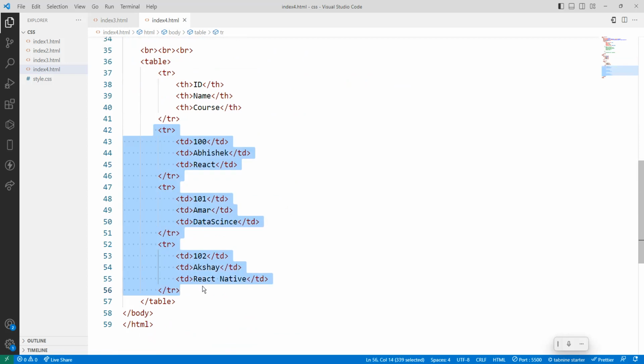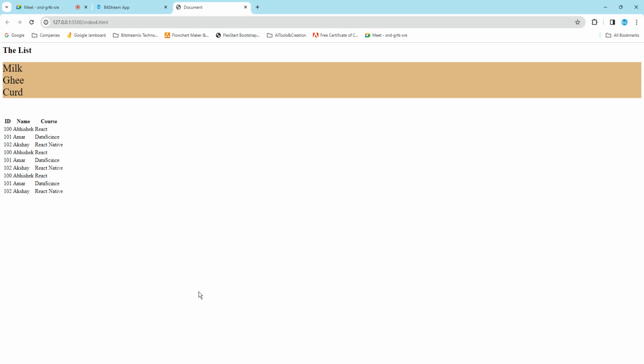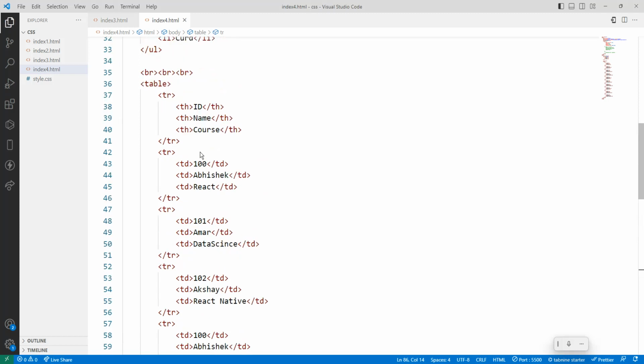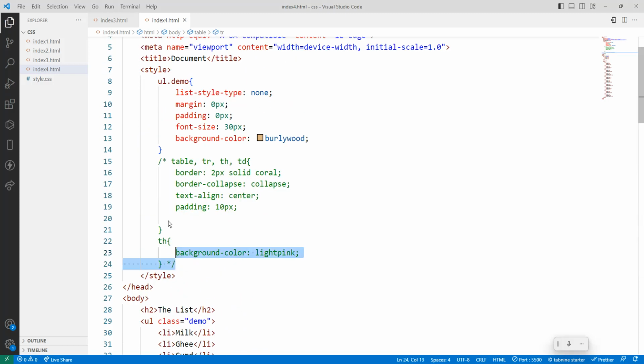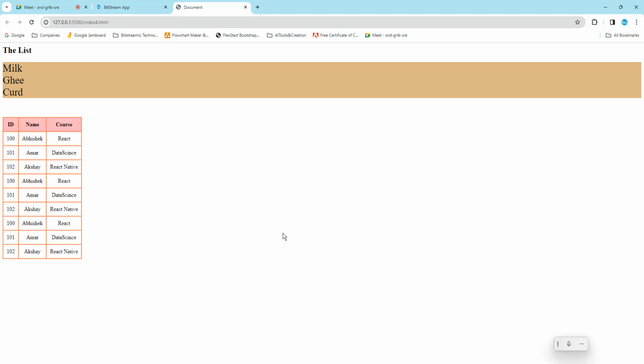Copy, Control V, save it, run it. How it looks, it looks very odd. So if you want it well organized, how to well organize? Again select this one, Control forward slash, save it, run it. So how it looks? It's like a presentation, very good.